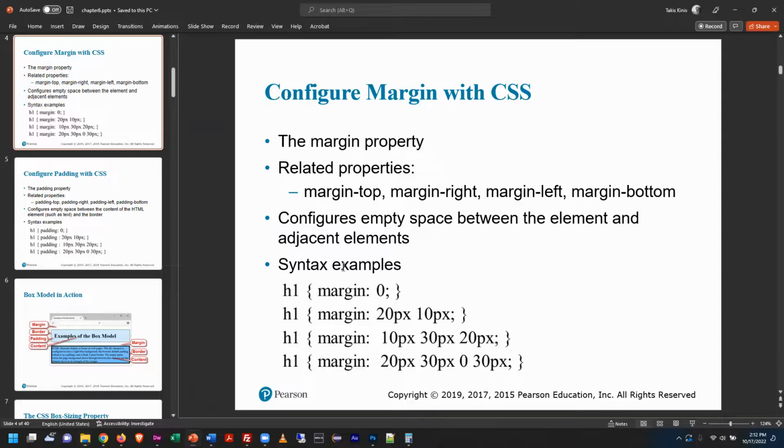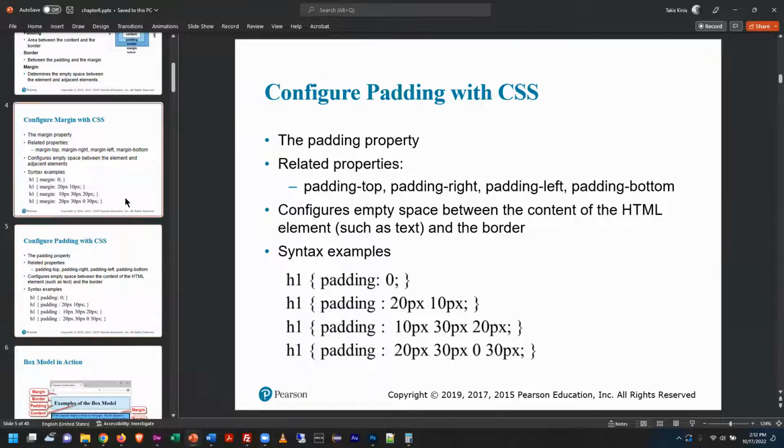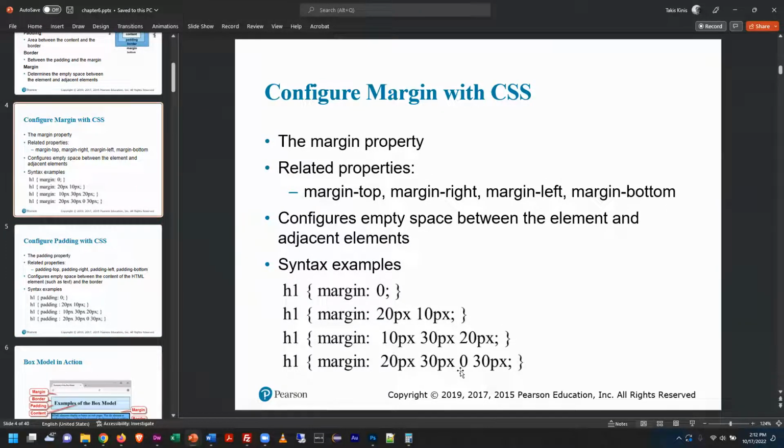Right, so let's go back to that PowerPoint. So I think we played with padding enough last week, played a little bit with margin now. Now I will give you guys a little bit of a thought on margin. Margin can be a little bit dangerous, especially when you start to work with responsive layouts and fixed or relative positioning, because it can break layouts. Margin can. Padding typically doesn't. So I usually like using padding more than I use a margin, by the way.